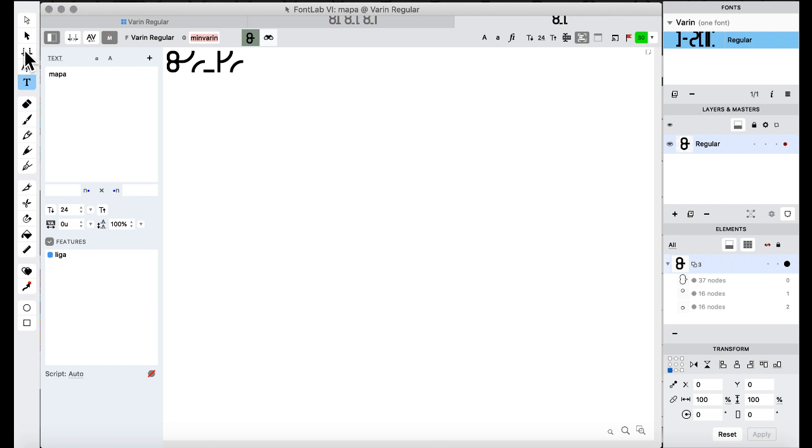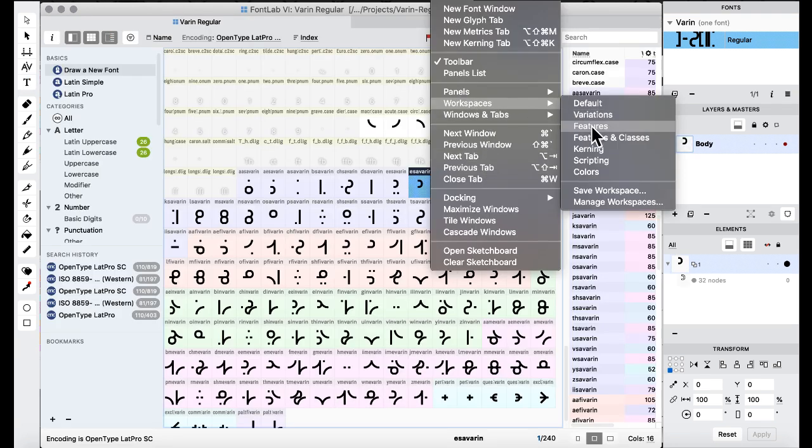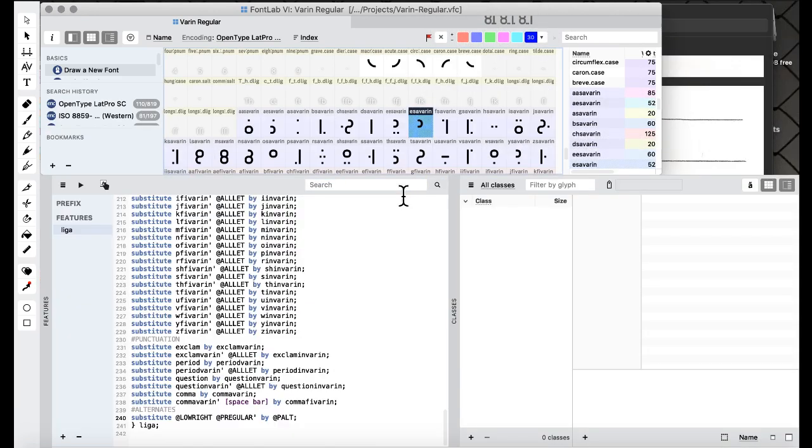Oh my God. How? How? We're trying to get the alternate forms to appear.